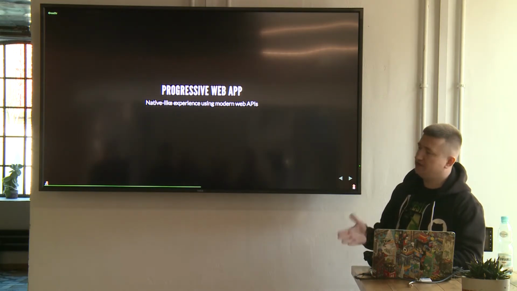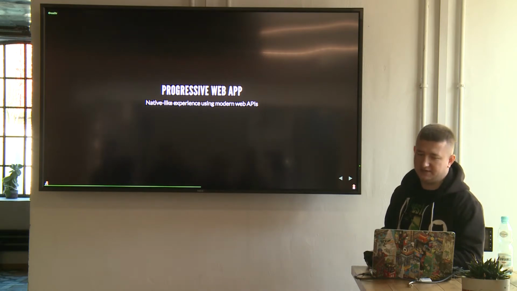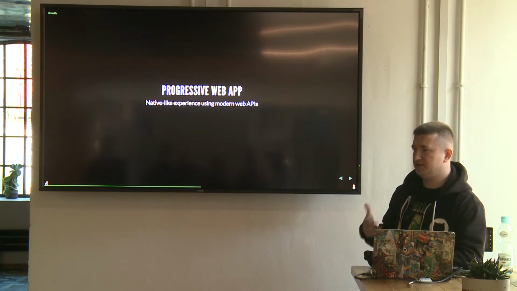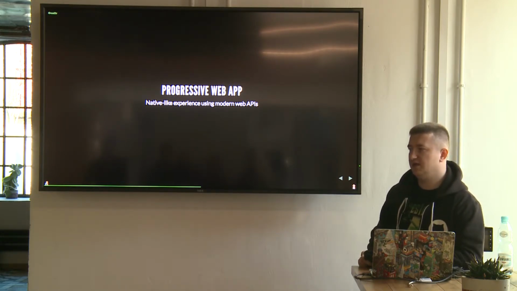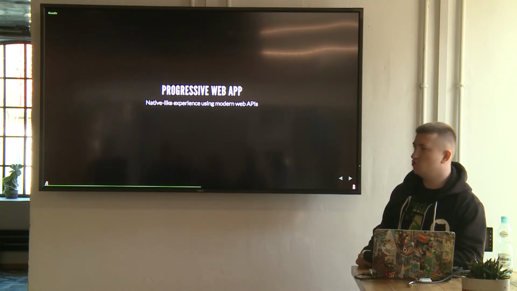And the core idea of progressive web apps is that you can build an experience using web APIs that are already there, and you can make it look like a native application. So you can build something with the web technologies. How many of you know JavaScript? Okay, so you already have the advantage.